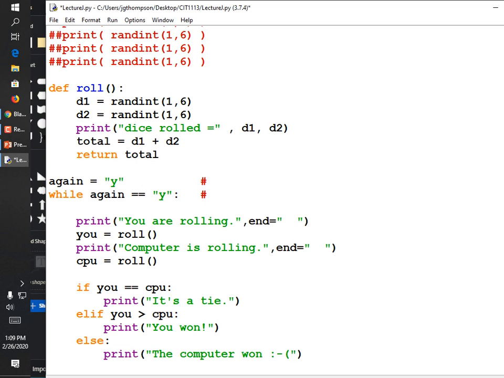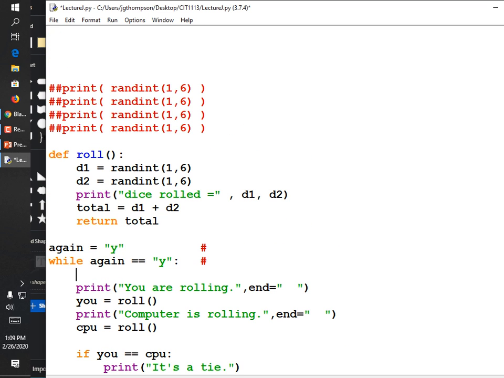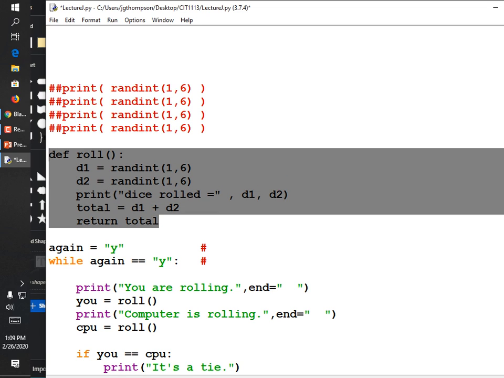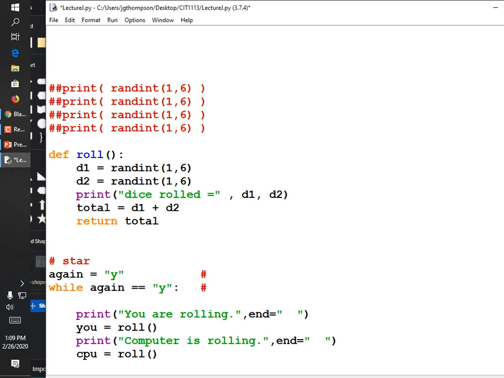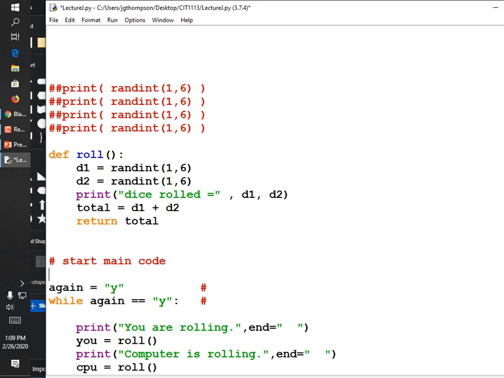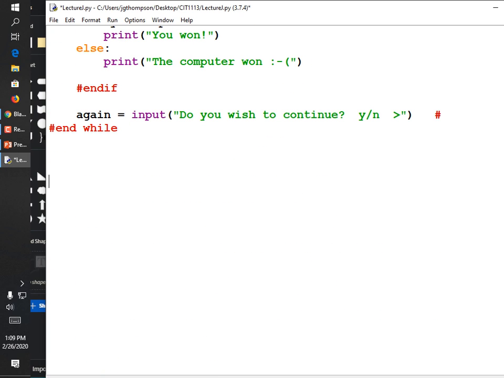Let me find it. After where our function is defined, this is our module. This is the first part of our main code. So start main code. And then at the end of that, I could put a comment down here, stop main code. Just to remind myself that some shapes are going to go there.